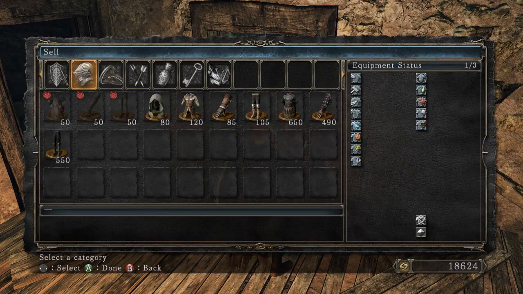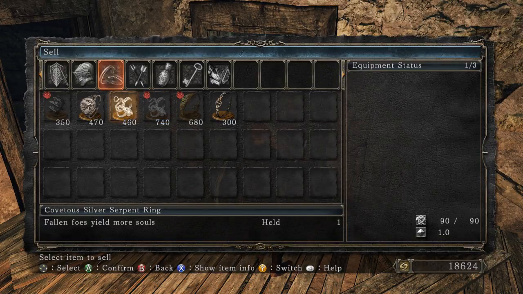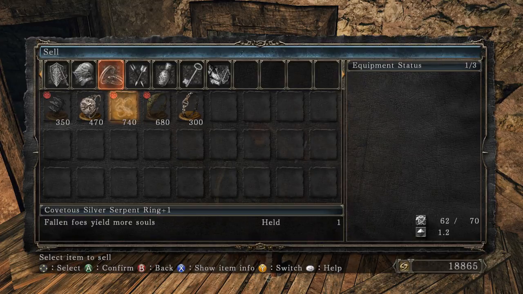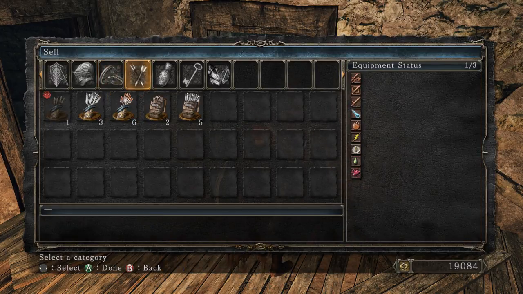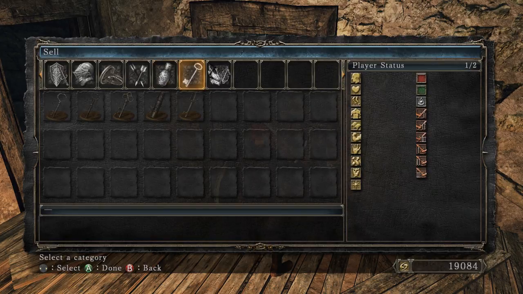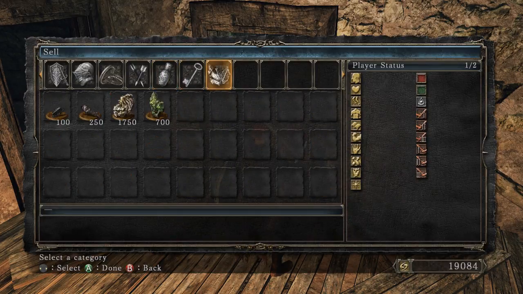Okay, so I didn't sell anything that I actually absolutely needed to hold on to. I have the +1 coveted Silver Serpent Ring, and I am not trying to get the trophy for collecting all rings, so it's okay to sell this one. And incidentally, trying to get the trophy for all rings in Dark Souls 2 is damn near impossible for anybody of a casual skill level, because one of the rings I think requires doing the entire game without taking damage. So, you know, I'm not going to be able to do that, and I am okay with that.